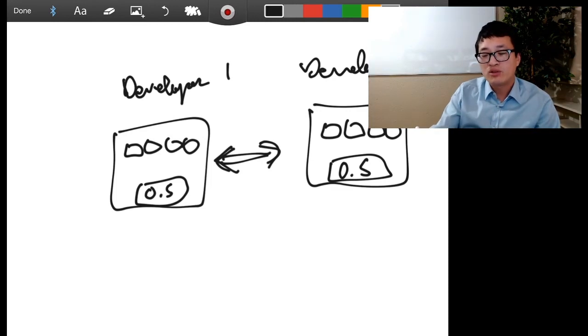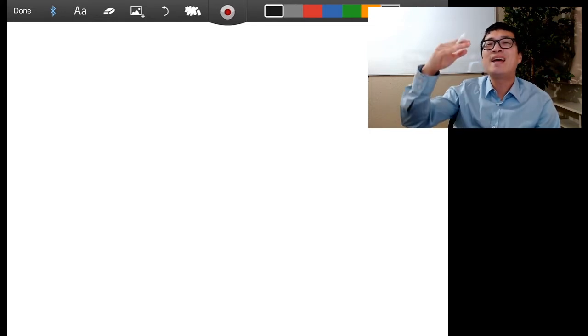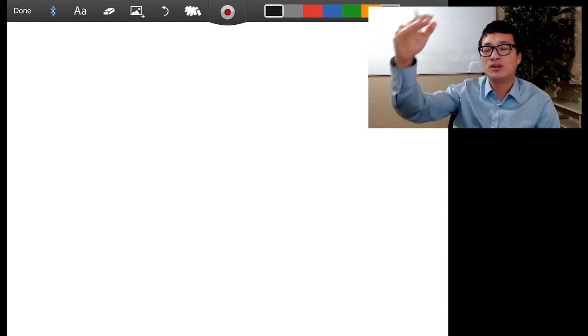Okay, now introducing Docker and containerization. With containerization, you can read quite a bit about it and we can go pretty advanced, but in a nutshell, containerization is the next evolution of the virtual machine.